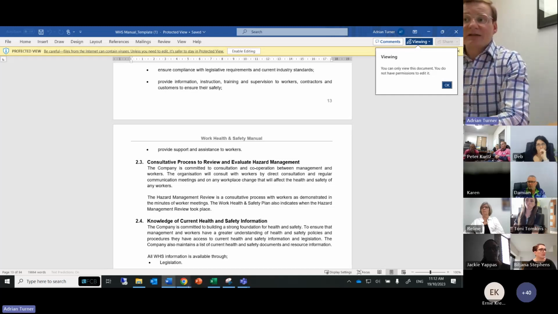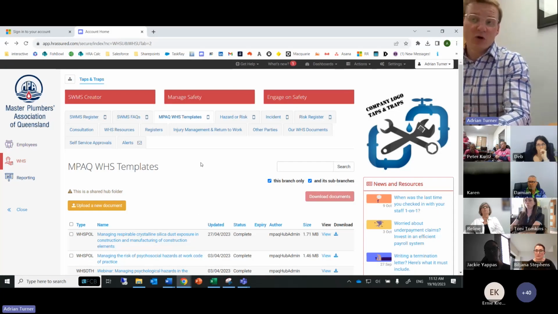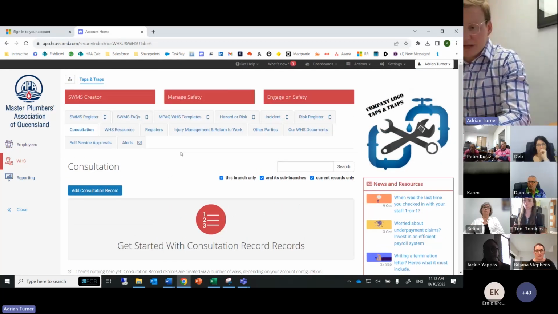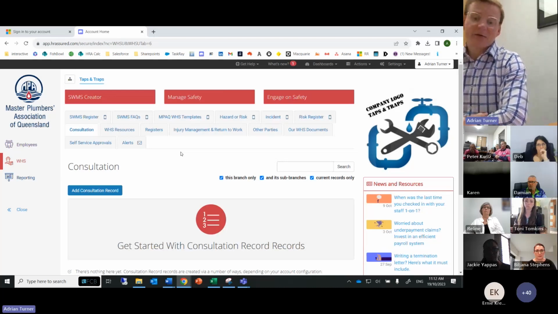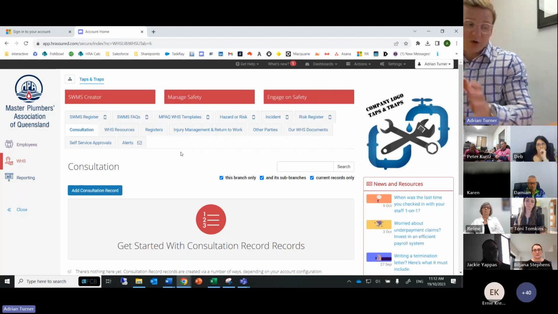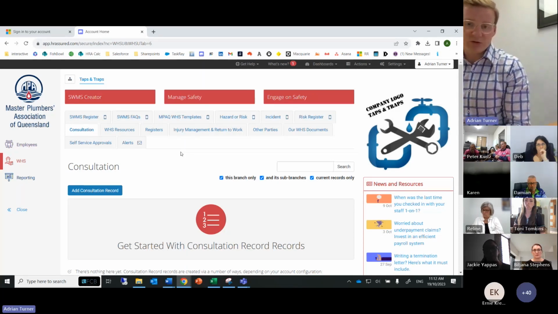And then as this relates to the cloud platform, you can put various things in the cloud platform as records of your work health safety compliance. So things like consultations, one of the core elements of the Work Health Safety Act, and that always gets asked from inspectors when they're investigating an incident or when they're just doing a random spot check: how are you consulting with your workers about work health safety matters? Because it's a primary obligation under the Act. Basically, anything you put in place for health and safety, you're supposed to talk to your workers about it.